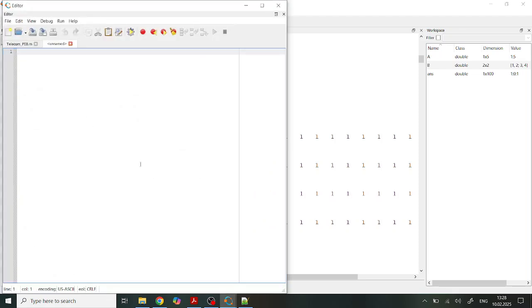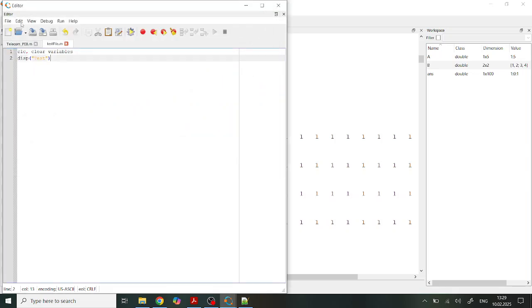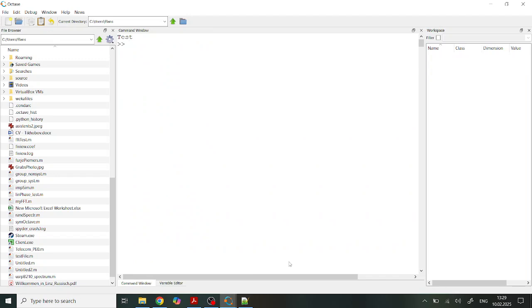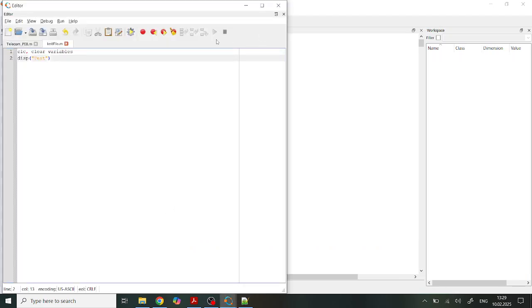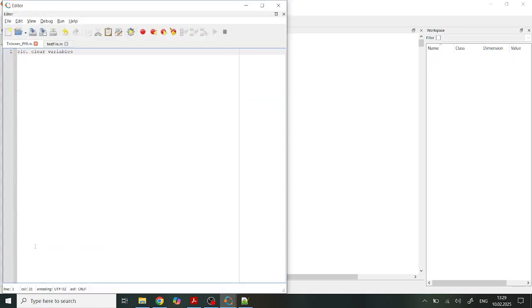But just in case, let me make a new one and say test. So this is the test file, which I can't run, it seems, from the looks of it. Yes, so test file. No, it's actually working. I did fix this issue, but for some reason, this button doesn't work for me now. But okay, let me try now this file.